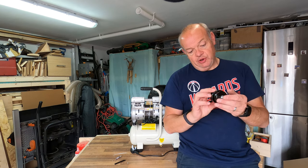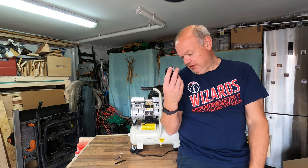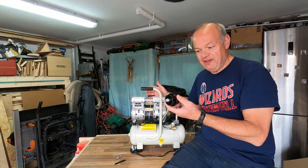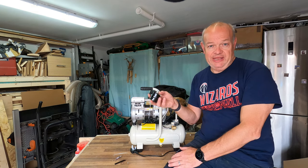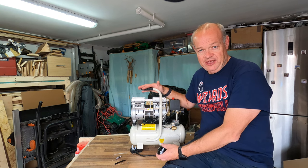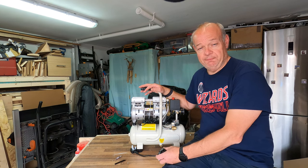It's a real shame because the air filter is obviously integral to the machine and it's pretty badly damaged. With something like this you wouldn't really want to use it with a central part that's dented. Having looked over the machine there doesn't appear to be any damage anywhere else, so I'm not sure if the air filter has just been crushed against it. I'm definitely not going to use it. I actually bought this from B&Q, so what I plan on doing is taking it back and seeing whether they can just send out an air filter or whether they'll take the entire thing back and give me another one.